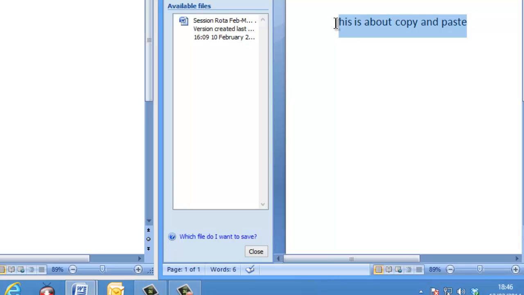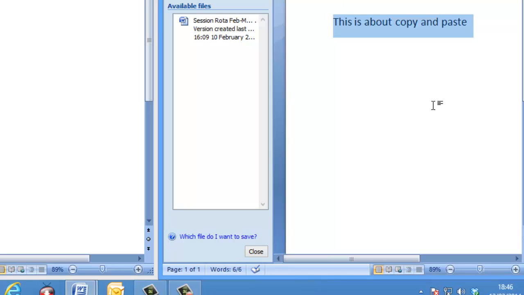You can highlight as much of it or as little of it as you want. Okay, when you've highlighted all the text you want, release the mouse button.